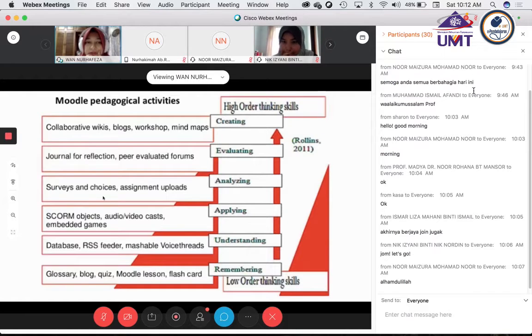Okay. So over here, Moodle pedagogical activities. So where are we for today for this lesson? Okay, we'll be just down here. Moodle lesson. Why? Because you have to treat it as a lesson that we give to students. It's an introduction. Okay, it hasn't reached the part of analyzing, evaluating, making mind maps or producing anything yet. This is more about introducing it to them.